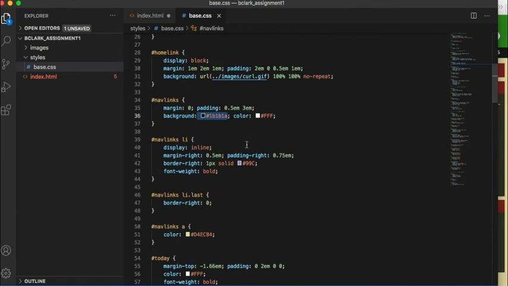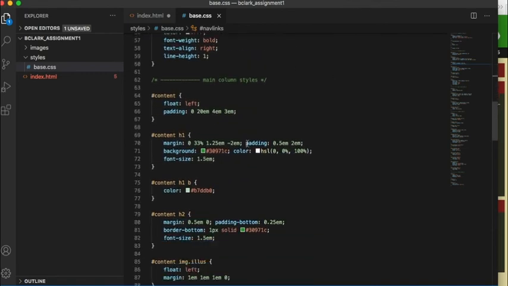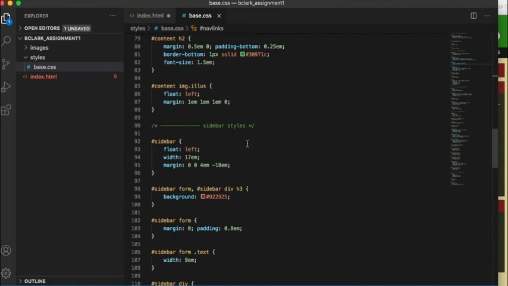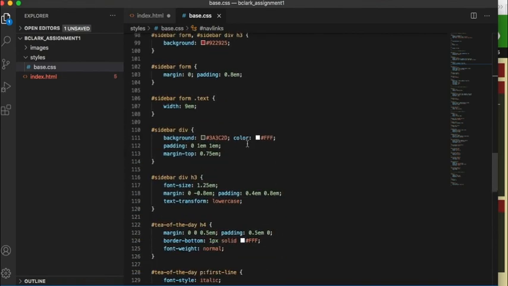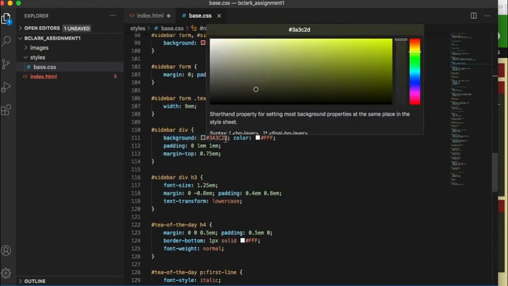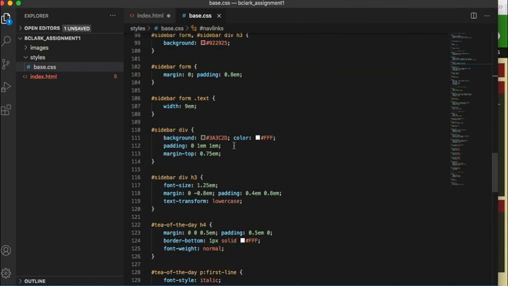So pull that color right down to our sidebar. Is that right? Oh no, wait. Background. Yes. Okay.